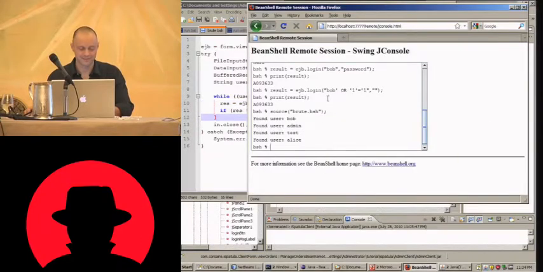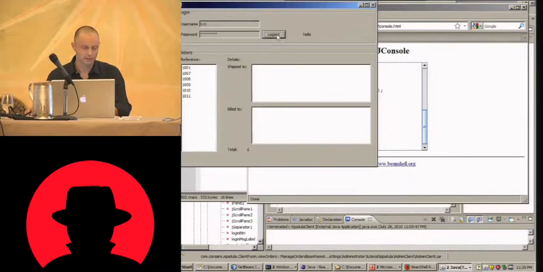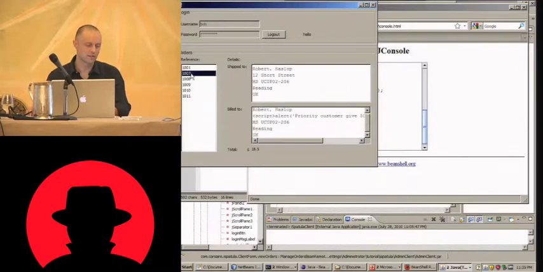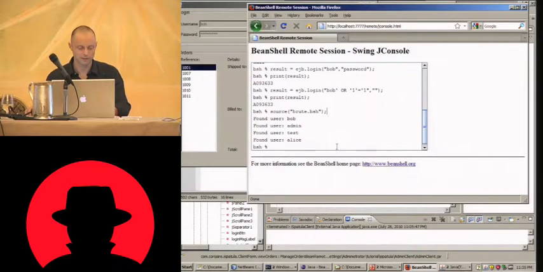Right. Okay, and then, of course, the key thing that we wanted to test was access control. Can Bob view Alice's orders? So if we look at the GUI, Bob can view 001, 007. He can't view 002. So that's the first thing we'll try here.